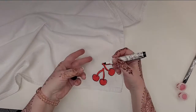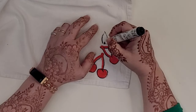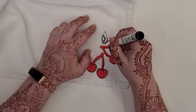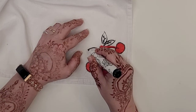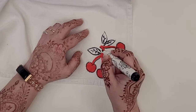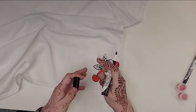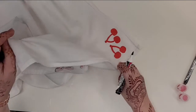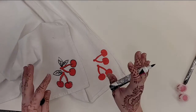In this case, I have cherries. So what I think I'm going to do is add a couple of leaves. So I'm just going to do kind of like that. Now you want to be very gentle with these markers because this does soak down into the fabric. So if you push too hard, you might find your lines getting a little bit too big. So then I'm going to go through and do the same thing for every one of the corners or wherever I've stamped. And I can just add as much decoration as I'd like.